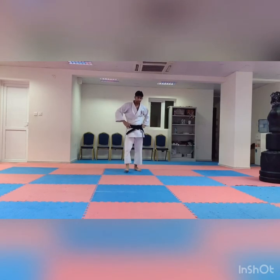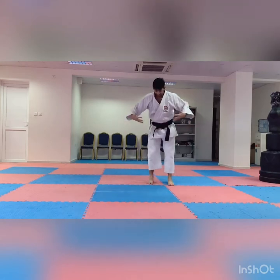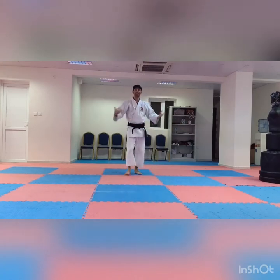Twist the hip. Okay? So in every technique you can twist the hip. Like we are here. Now my hip will be twisted inside. Inside, grabbing like this. Okay, so gripping the muscle in and out. So internal power and then external power.